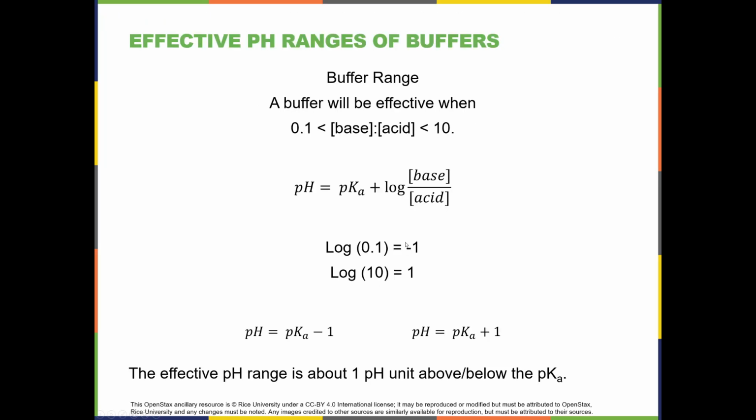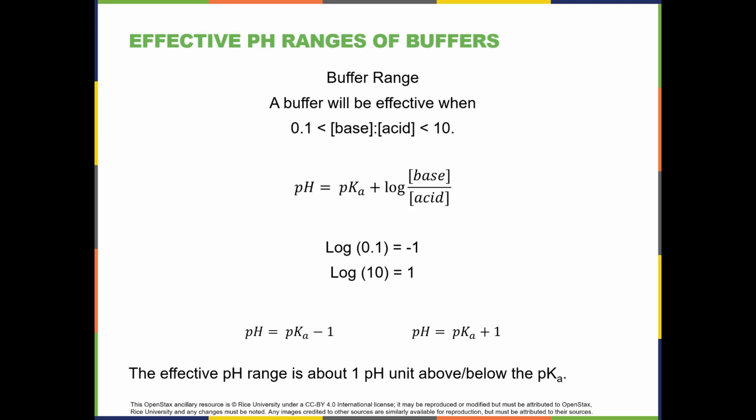So as we mentioned before, pHs of buffers are more stable than the pH of a water solution. So if we add a little bit of acid or a little bit of base to a buffer, it will resist the change in pH. What we want to look at in this section is essentially two different types of examples.